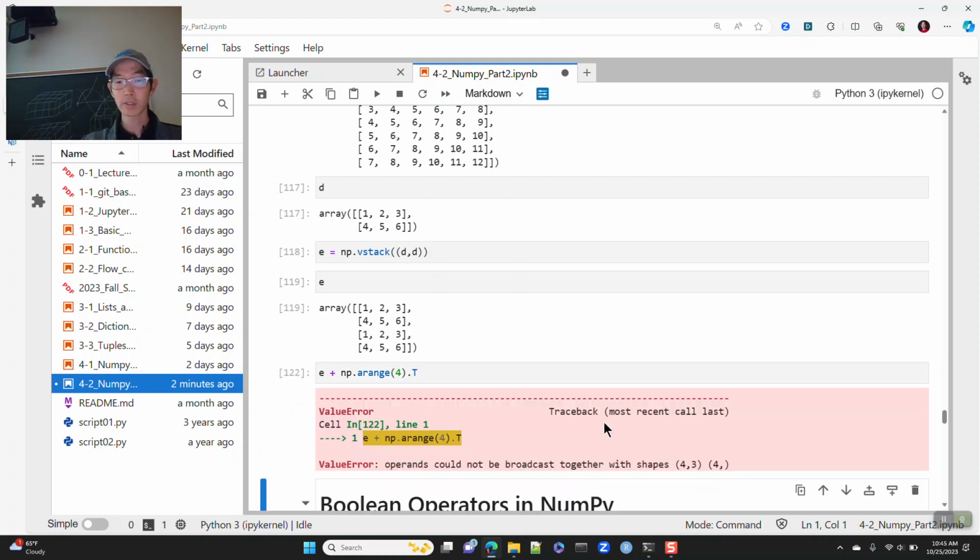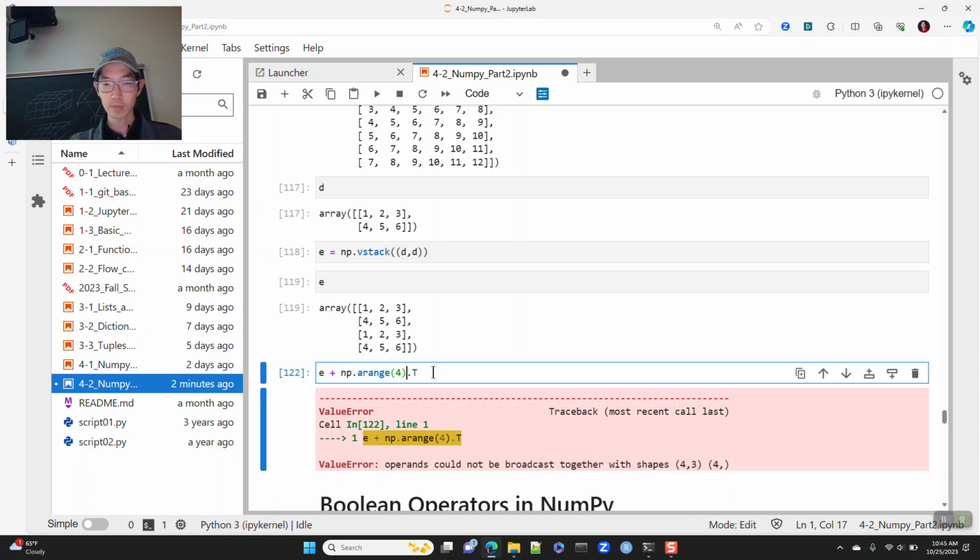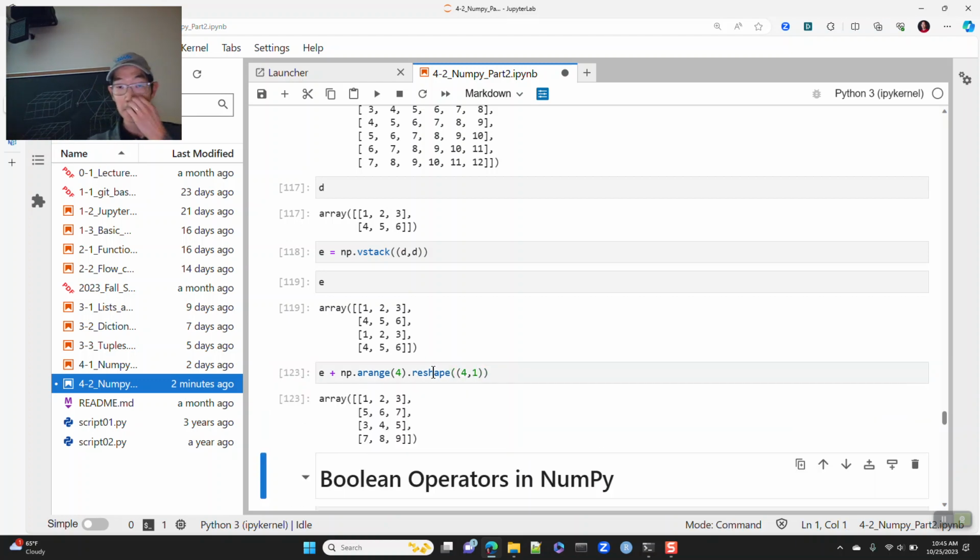Okay, so I could do, I'm sorry, I got to reshape that into 4 by 1. Okay, so you can do that, but yeah, you can't just do a multiple. So it has to be like a single column or a single row. Okay, but you can also do like 1 column and 1 row, and they get both broadcast into these 2-dimensional things.